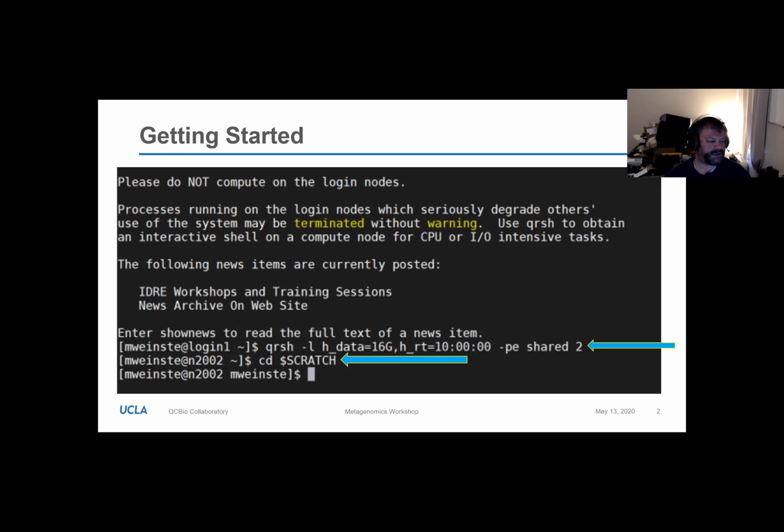and to save on time in a little bit, I'm going to have everybody also open up a second terminal window or a second terminal tab. Get a second login going to the Hoffman cluster because you'll need it for a little bit. And then do the same QRSH command there. So we're going to start 2 interactive sessions with the Hoffman cluster.